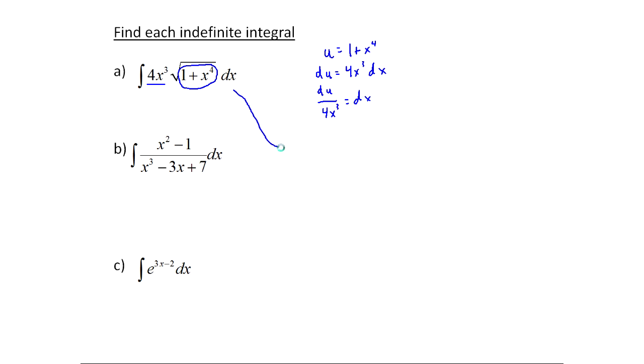So now I'm going to take my integral and rewrite it. I'll say, okay, this is actually now the integral of 4x cubed, the square root of u now. And then dx I'm going to replace because we're going to change everything over to u. And this is du over 4x cubed. Notice how the 4x cubes cancel out. I want that to happen because my final integral needs to be in terms of the same variable. So this is now the integral of the square root of u, du.